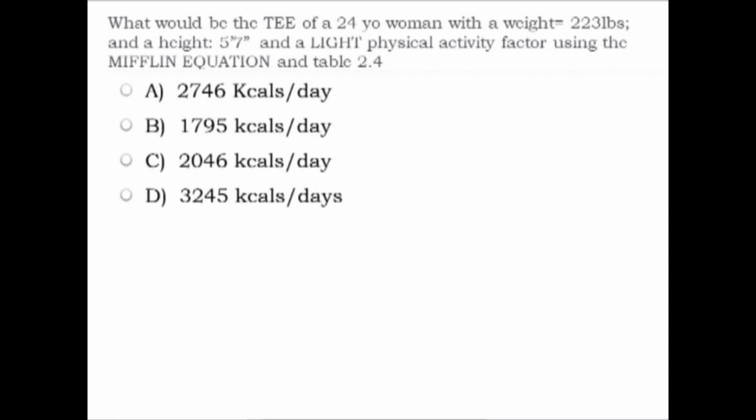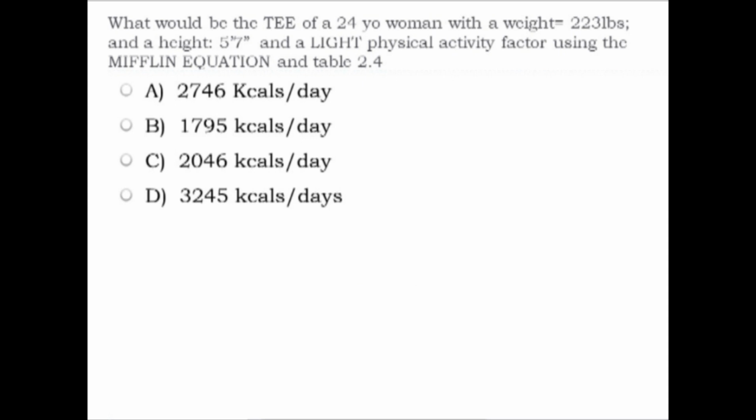Here's a Mifflin equation, a time again to test your ability to resolve this in a timely manner. You're going to be referred to table 2.4 in your textbook for activity level. The activity level that's used here is going to be a light activity. And it's important also to recognize that you're not calculating here the REE with the Mifflin equation, but you're actually using the Mifflin equation and the activity factor to derive the total energy expenditure. So stop your video right here and then try to come up with the correct answer.